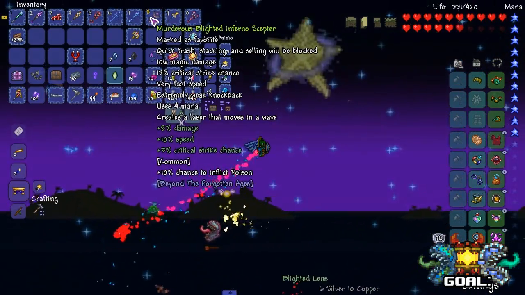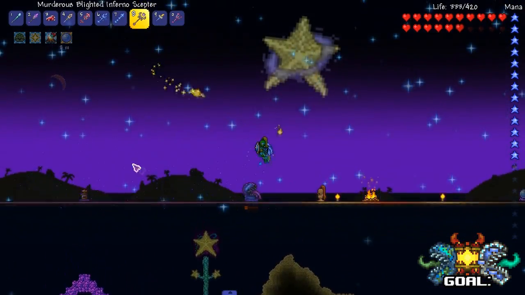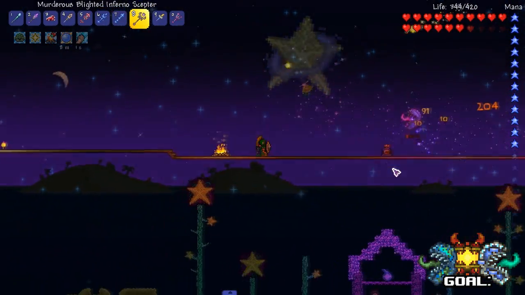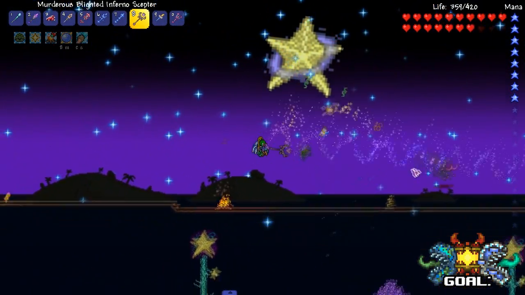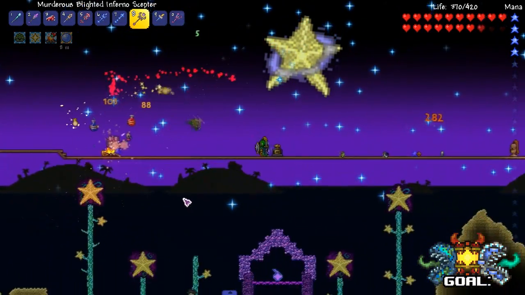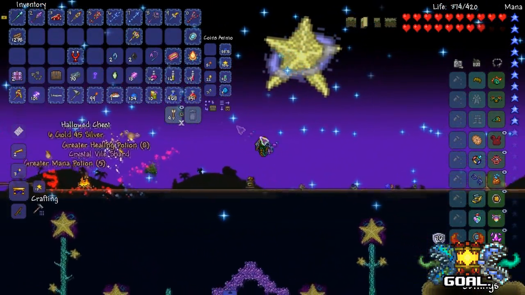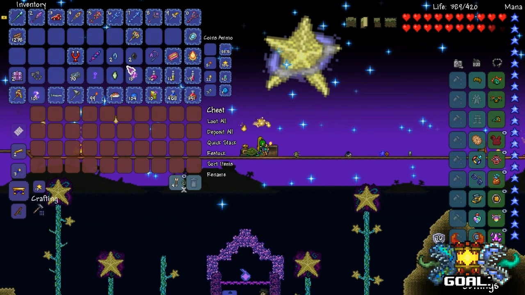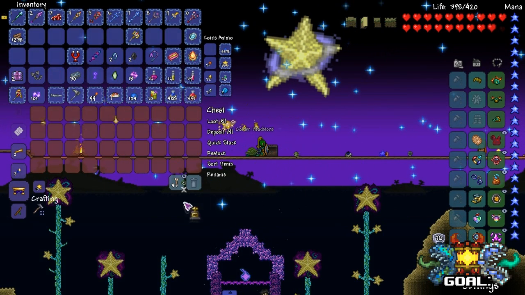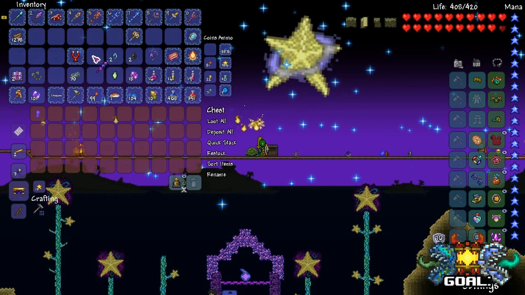Blighted Inferno Scepter. Creates a laser that moves in a wave. Whoa. Staff of David's brother? Psych is not as strong. I mean, it does damage, not strong. There we go. This is a garbage weapon. I'll be honest. That's a garbage weapon. I hate it. Might be good for vanilla, but for us, kind of trash.